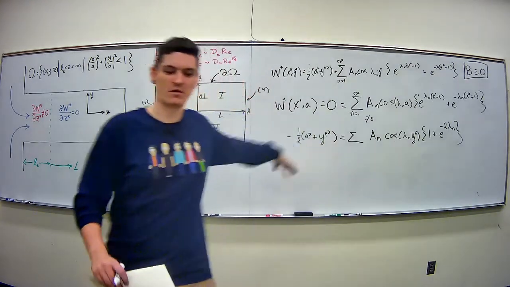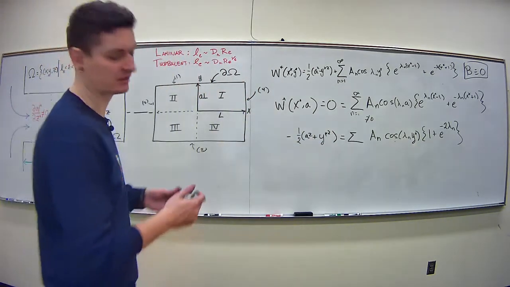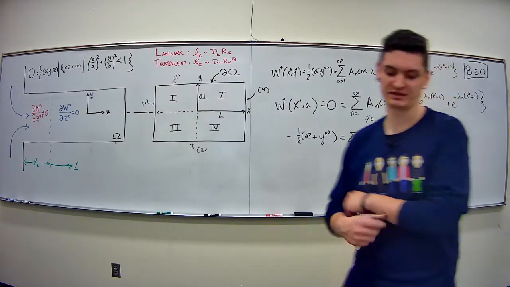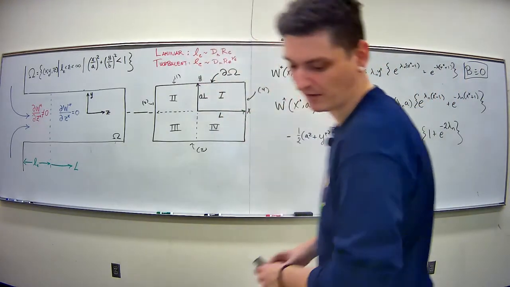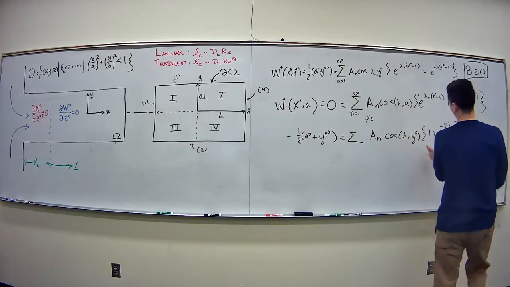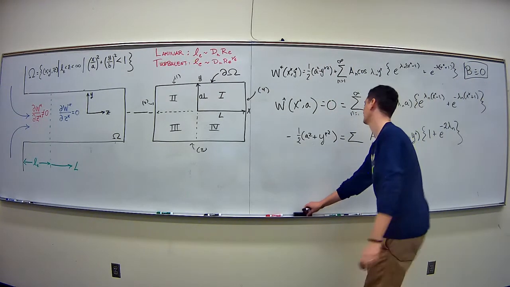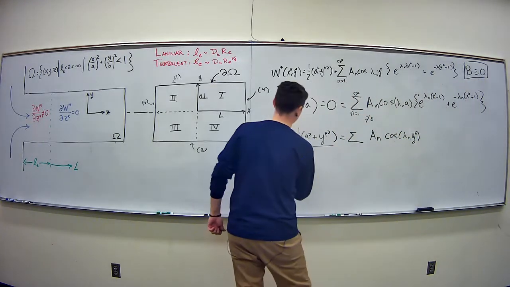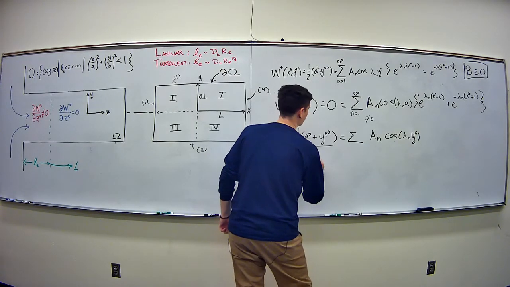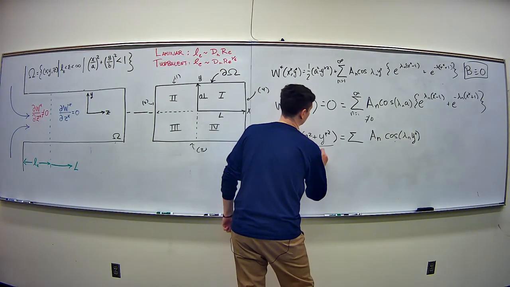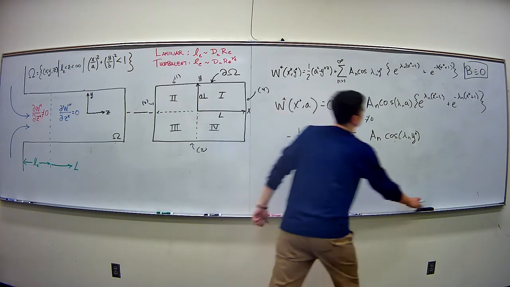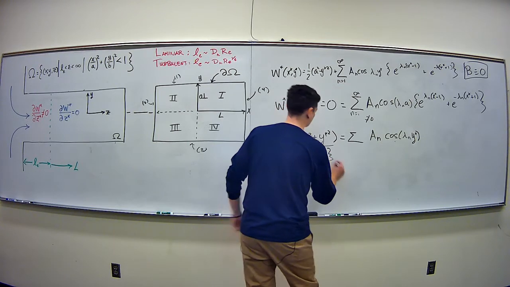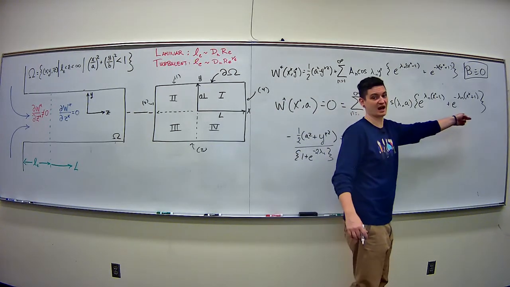I now need to make this equality true. And this equality being true is done with using a Fourier series, and the Fourier series are Fourier coefficients. All right, so one thing I could do, I could divide out this term. This is just a number right now. This was the same number every time. It was lambda n.